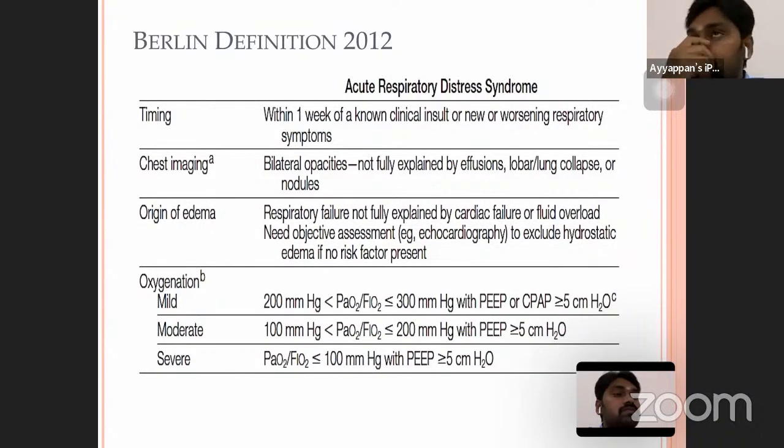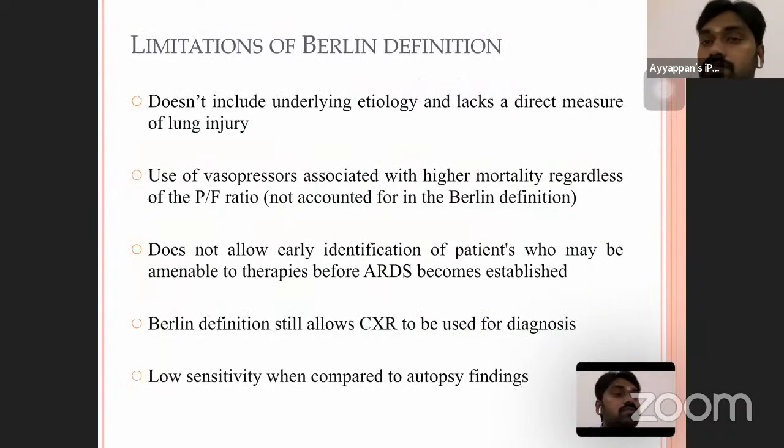So they try to address the majority of the limitations or issues with the 1994 AECC definition, but it is also associated with its own shortcomings, in the sense that hemodynamic instability or the vasopressor requirement was not included in the severity of the ARDS. As we all know, if a patient with ARDS has other organ dysfunction, or is associated with sepsis or an inotropic requirement, they carry a worse prognosis than a single organ involvement of the lung.